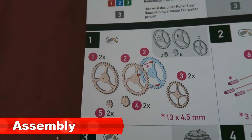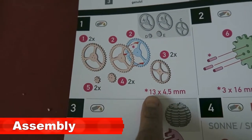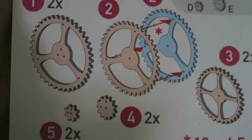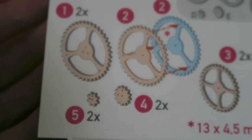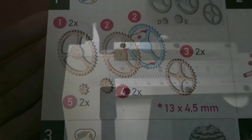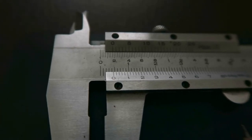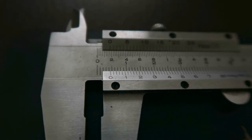I'm just going to start step one. Today's the next day because I got stuck on this step. You need 13 rods that are four and a half millimeters long. They go where those little red dots are — so small. That's why I got stuck. My calipers are set to four and a half millimeters. I don't know how you could do this without calipers. Four and a half millimeters — that's pretty specific.